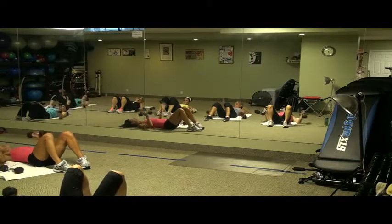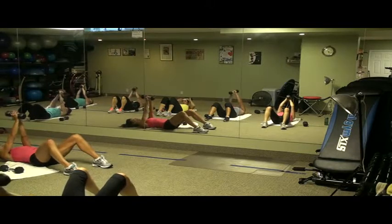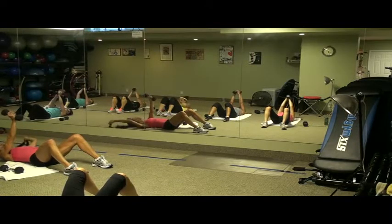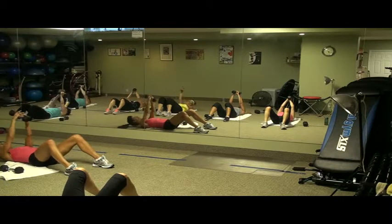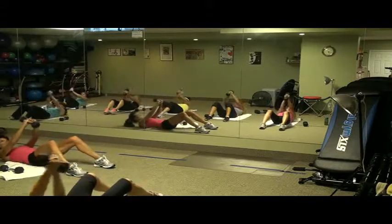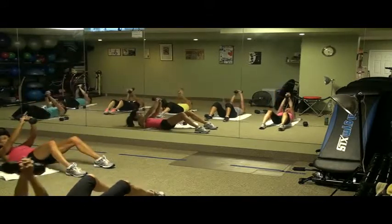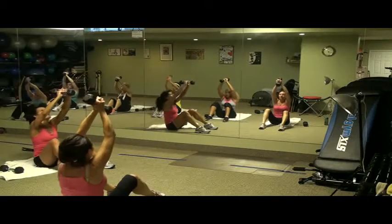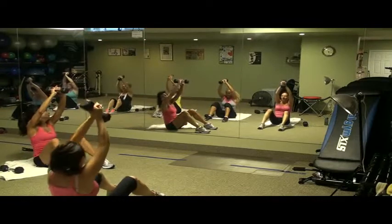One weight down, one weight in both hands. All right, guys. No or low momentum. Sit up, dig those heels and lift up. Awesome, and down. And roll up, down and hold. Again, by taking out the momentum, we force more muscle activation.